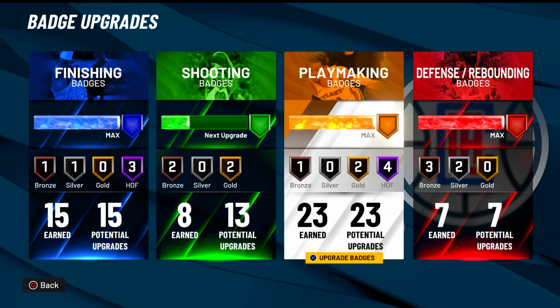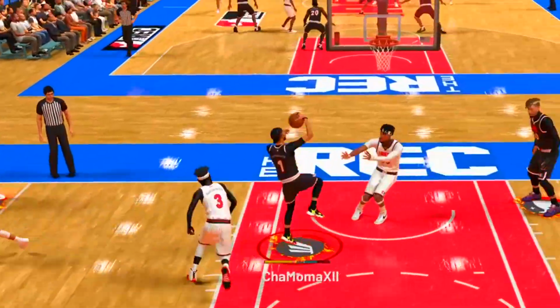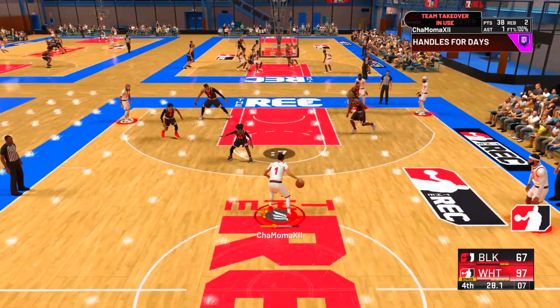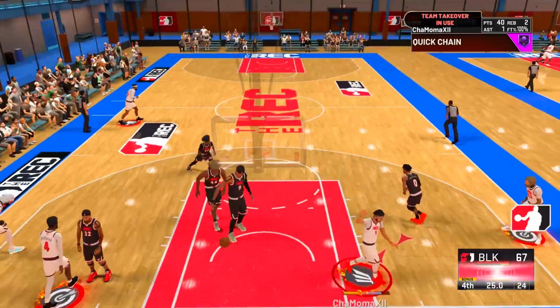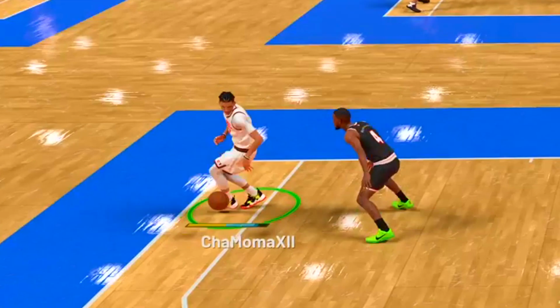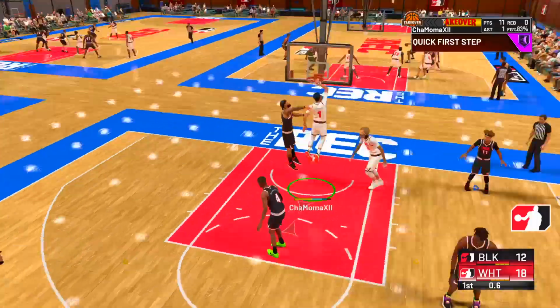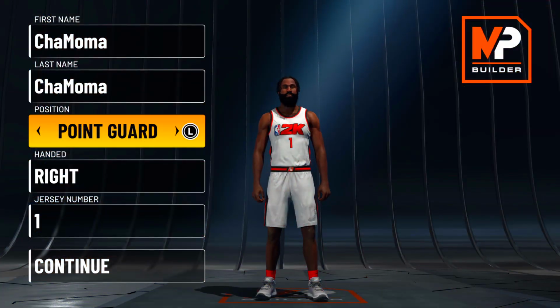But with the badge count being 15, 13, 23, and 7, and me being a point guard, you might be asking, how did I get those extra badge points? I have 2 extra badge points on shooting, and with 15 finishing badges, 15 is definitely good enough to get the job done. A lot of you guys are looking for 17, 18 finishing badges. Realistically, you do not need that many, because there's only like 4 badges that are really key to finishing at the hole.